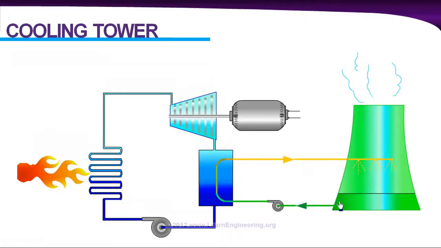A cooling tower always will have a cold water inside that, and you can pump it over the condenser and it will absorb some heat. Finally, it can be cooled back to this original state using natural convection phenomenon. Now next, how to do this heat addition practically. For that, you will use something called a boiler furnace.